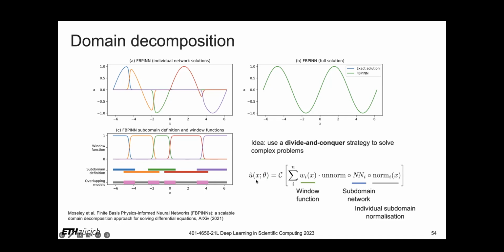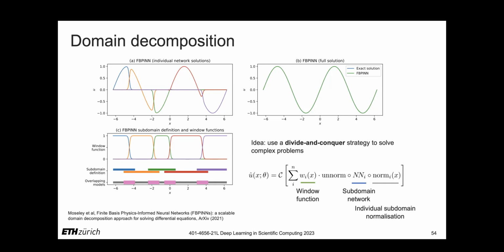Remember we were talking about these ansatzes, where instead of the network equaling the solution, you have the network as part of some mathematical expression, and that equals the solution instead. It's exactly the same idea here. Our solution of the PDE is now a summation over all of these different subdomain neural networks, neural network i, and that's the total solution. They're multiplied by these window functions to make sure they're constrained within each of their little subdomains. Cool, so that's the idea.